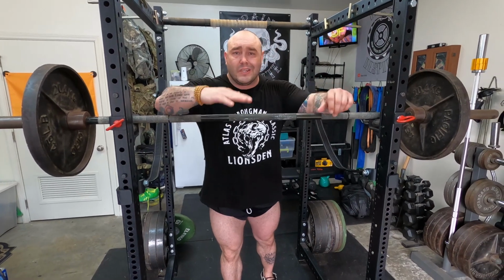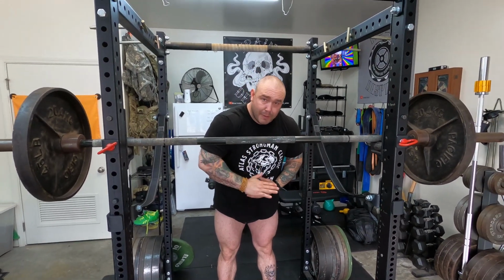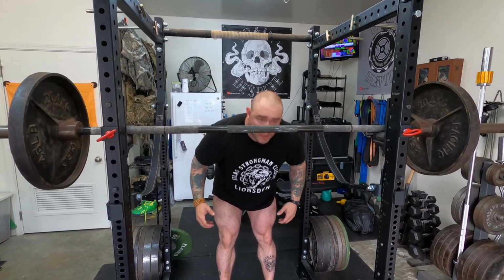You really don't want to exceed parallel. Parallel is probably all the further you're going to be able to go down, and I really wouldn't recommend going any further than parallel. What I mean by parallel is that your upper body, your torso, is parallel to the ground. So you don't want to go any further than that, because if you go past parallel, well then you're going to be in kind of an upside down position.